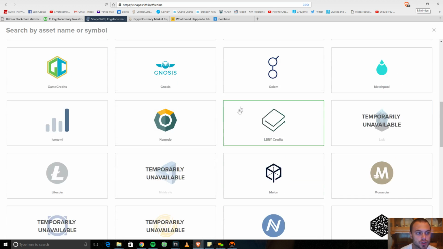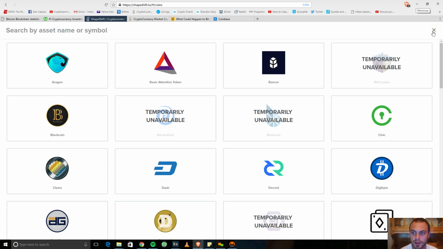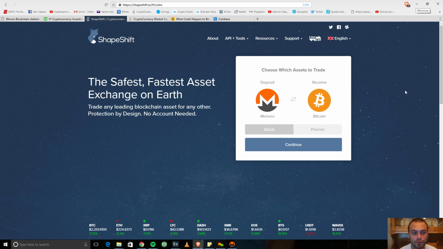Now, why would you want to use SHAPESHIFT? Well, in SHAPESHIFT, you can convert between cryptocurrencies basically without using an exchange. You don't need to create an account here on SHAPESHIFT. It's relatively cheap. There's a small fee, but there would be a fee just like you would have on an exchange. And like I said, you don't need to sign up for anything. It's very easy to convert between cryptocurrencies, and it doesn't require signing up.